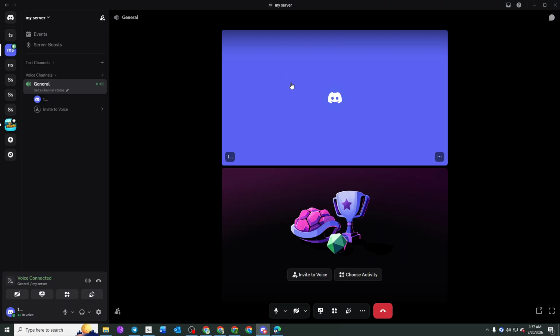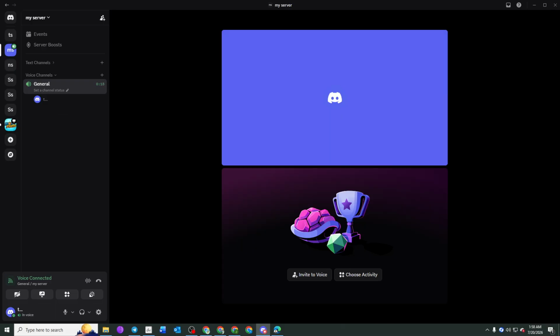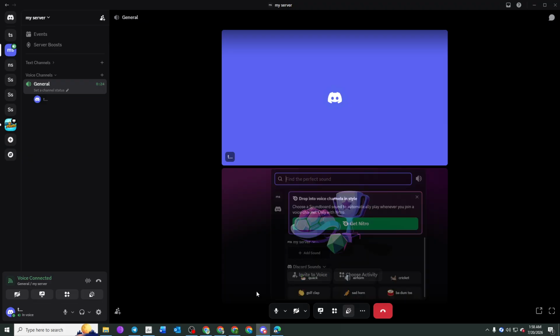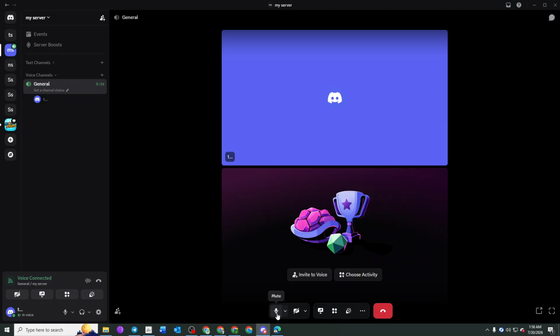Before participating, it's a good idea to make sure your microphone and headphones or speakers are connected and working properly. You can also become familiar with the mute and deafen buttons located near the bottom of the Discord window. These controls are useful whenever you need to temporarily mute your microphone or stop hearing audio from the channel without leaving the conversation. Finally, remember to follow the rules and guidelines established by the server and the specific voice channel you're joining. Every community has its own expectations for respectful communication, and following those guidelines helps create a welcoming environment for everyone. And that's all there is to it.